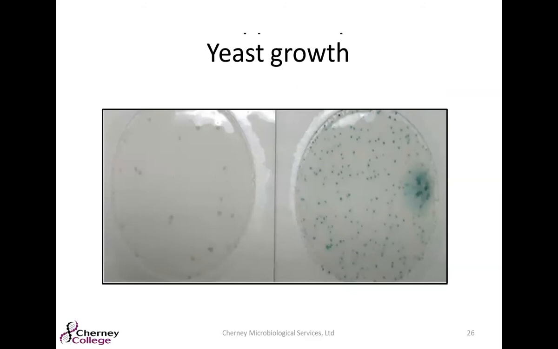These are examples of yeast growth. The one on the right does have some mold growing on the right-hand side. But this picture just represents how you can have that wide variance in different colors. So the one on the left is more tan colored yeast. However, you can have more like on the right where it's green to blue-green colonies for yeast. I would say if you're ever unsure if it is yeast, a good route to take would be performing a gram stain if you're capable of doing that on site.